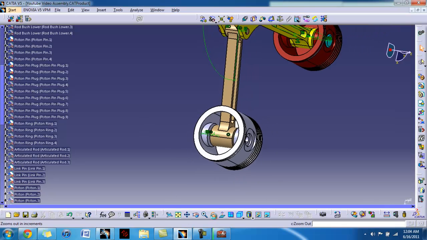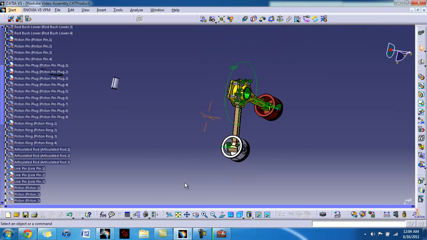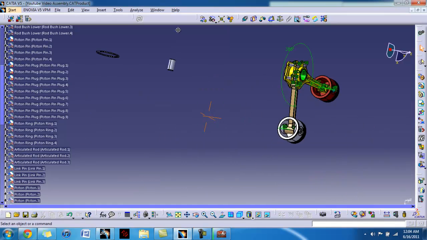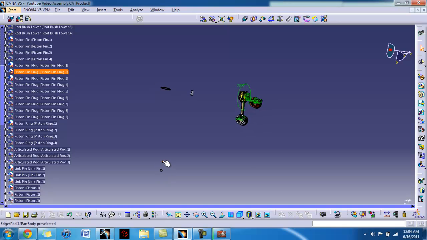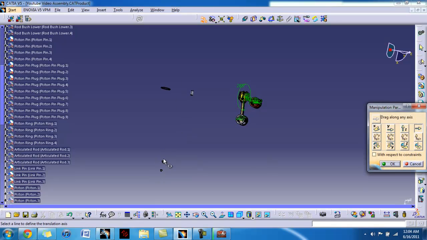So to do that, we want to zoom back out. And once you find where those pins went, we can use the manipulate tool to move them around again.